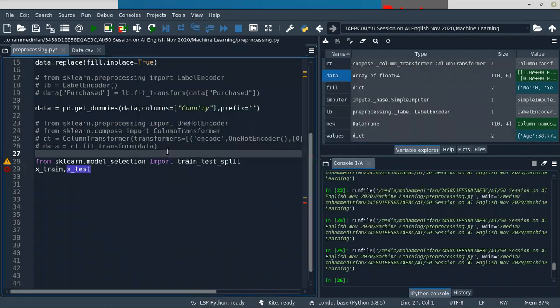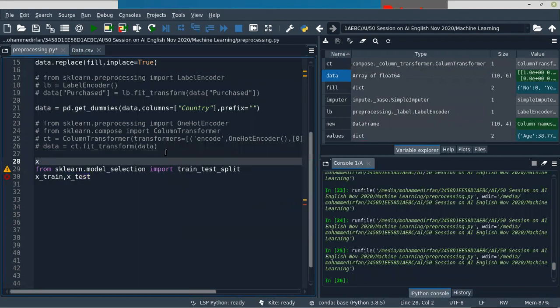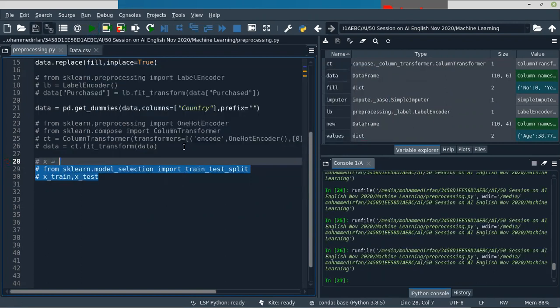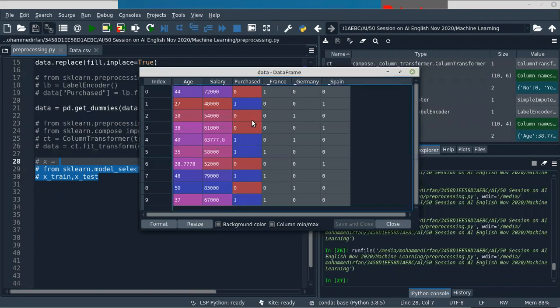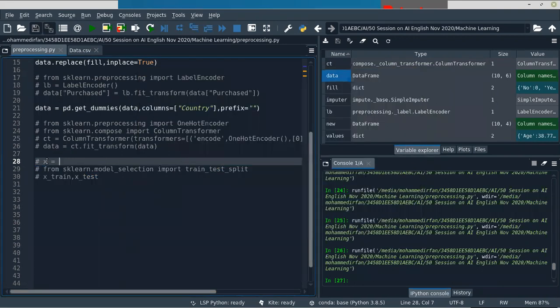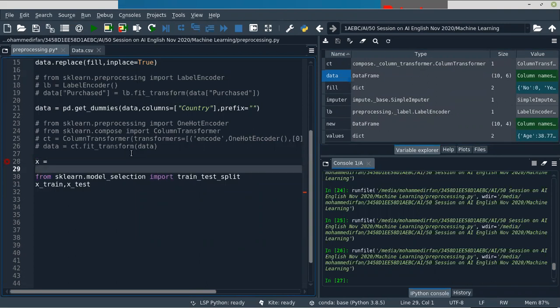So that's why we need to separate the columns. I will run this one, and here we have the data frame now, not the array. In this data frame we are going to separate the columns x and y. Before I do x, I will do only the y variable.